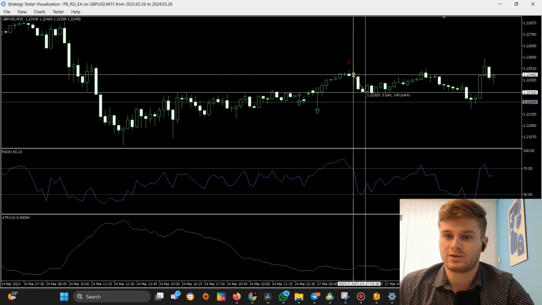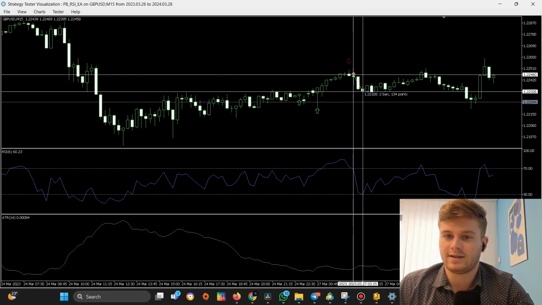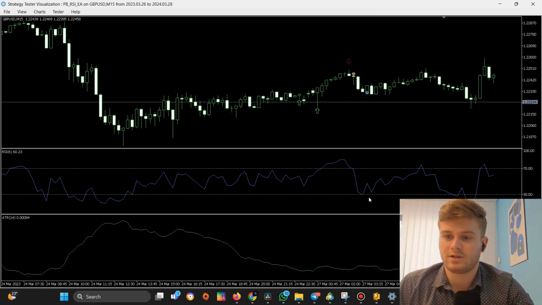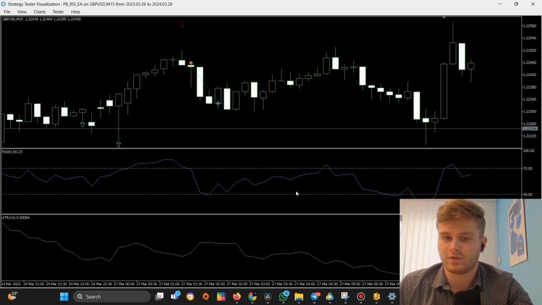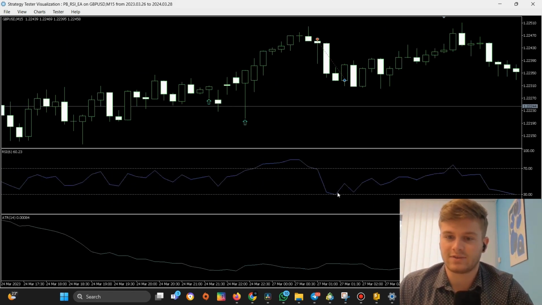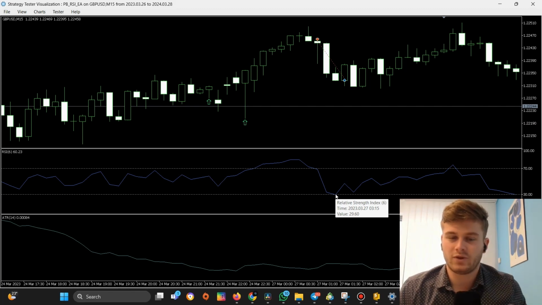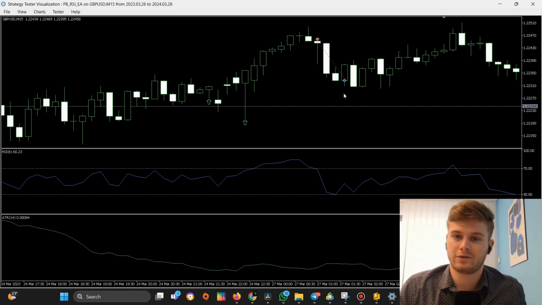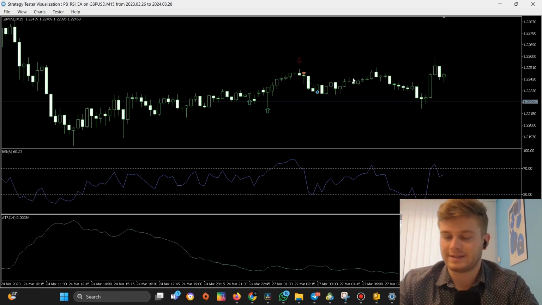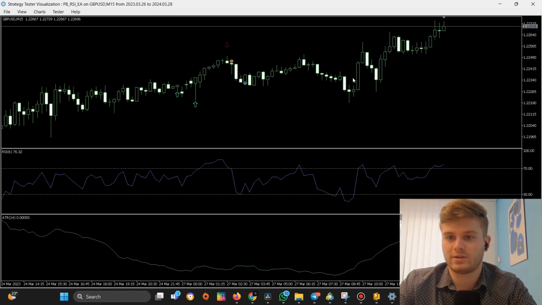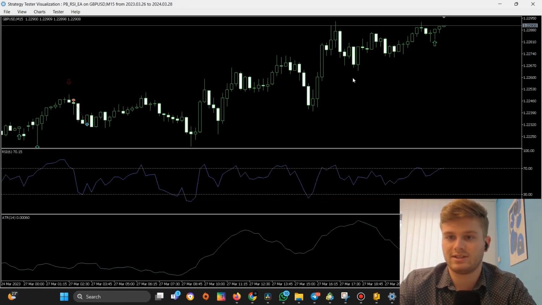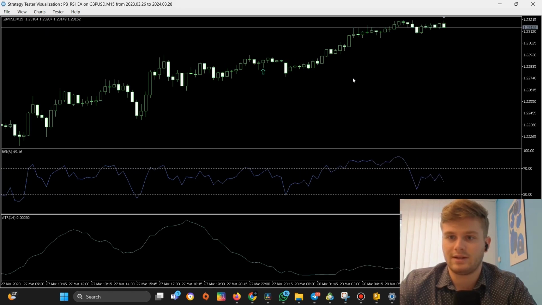and that's because here it was below, or equal to the 30 level, and since we used the shift of 1, on this candlestick we get the RSI value for this candlestick basically, then it works as it should. So let's wait for a few more positions here. I will slow this down, and let's wait.